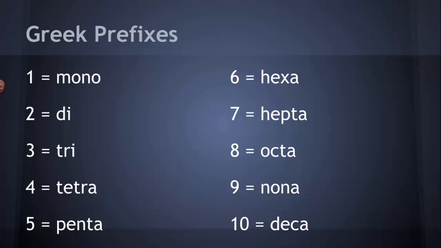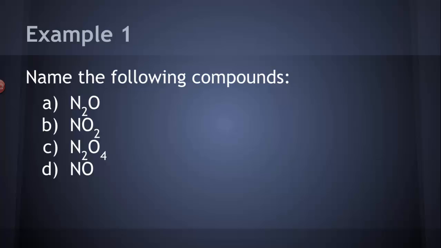And we use these prefixes in front of the name of the element that we're naming. Let's do some examples and you'll get a sense as to what we're talking about. So here are the ones we want to name. N2O, NO2, N2O4, and NO. All of them contain the exact same elements, nitrogen and oxygen. I can't call them all nitrogen oxide because I won't be able to tell which is which. And believe me, with these compounds here, you want to know which is which. N2O, you breathe that stuff in, you start laughing.